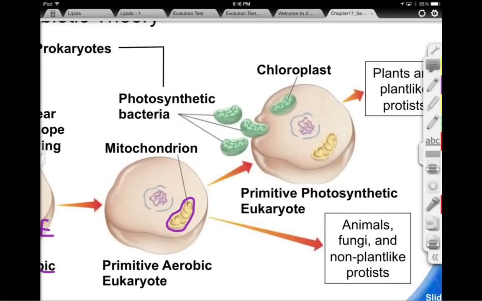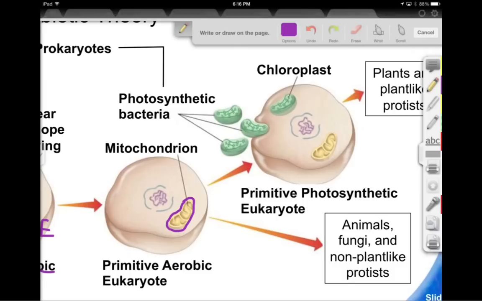We think that this deal happened more than once. In fact, we know it because if you look at a plant cell, if you had a primitive eukaryote that engulfed chloroplasts, now this is an even more amazing deal. If this guy right here produces energy for the cell, then what produced the gas for the generator? Think about it. You've got to have gas to run your generator, and then the generator will produce all the power you want. Oh, how about a solar powered gas maker? Because that's what you got here.